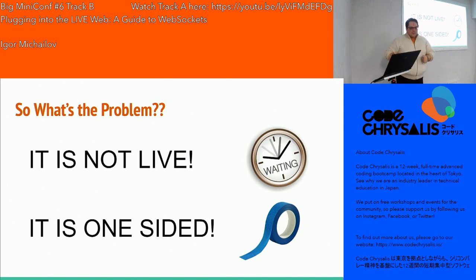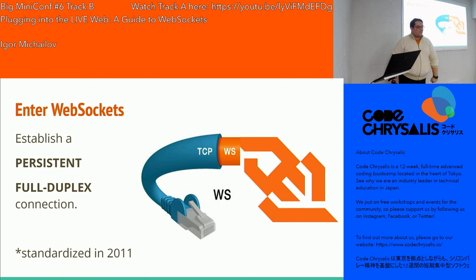And to solve these two problems, we have WebSockets as one of the solutions. If you look into what it means, you usually see something along the lines of: WebSockets allow you to establish a persistent full duplex connection, and you might be like, huh? The idea behind this is that persistent is pretty much self-explanatory. Using that keep alive, it'll just keep that connection without closing it. But what does the full duplex part of it mean?